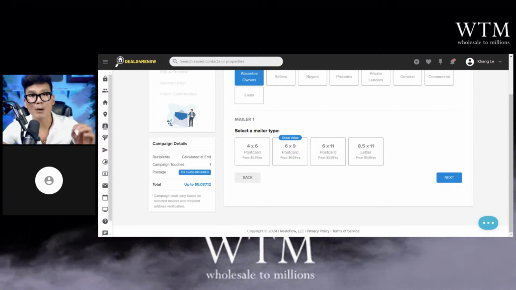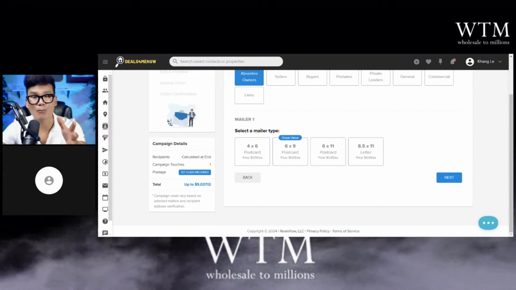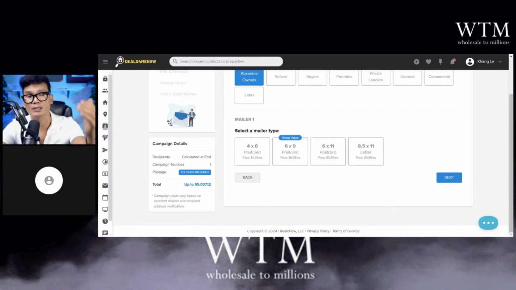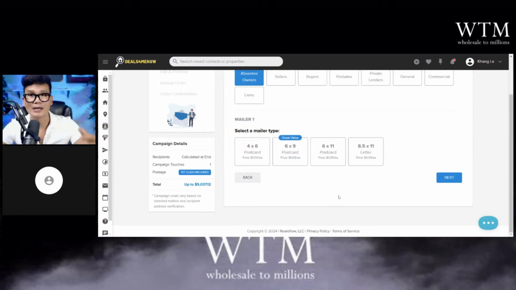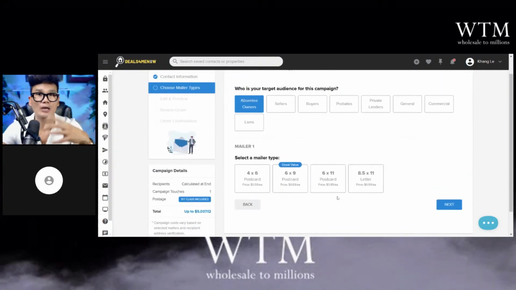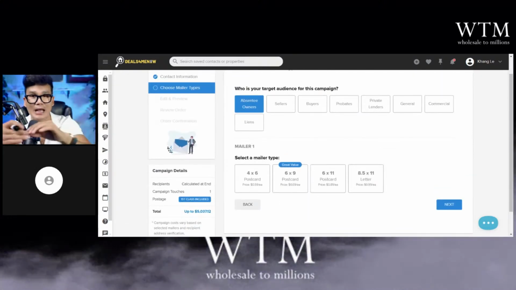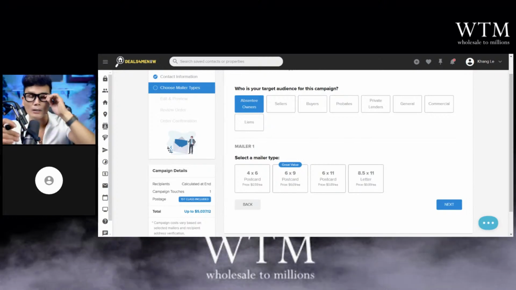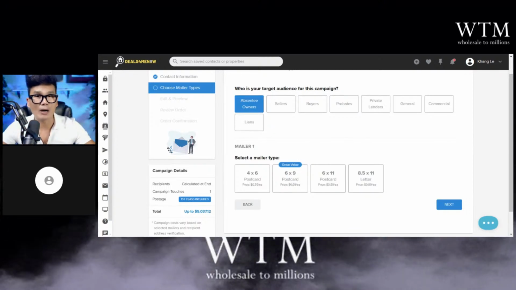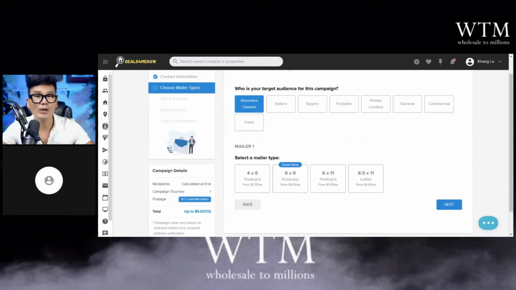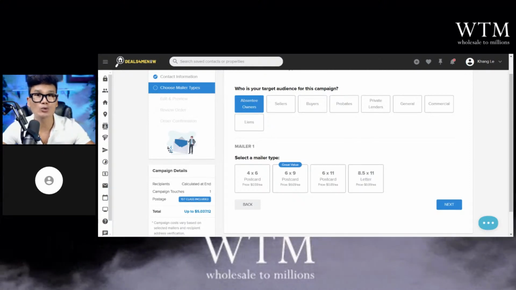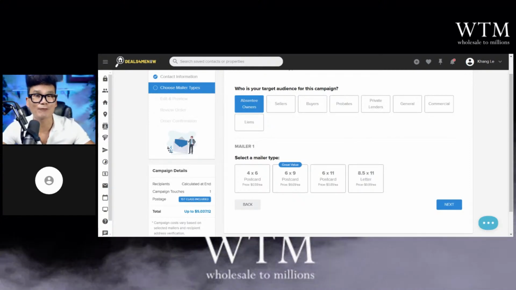With postcards and letters, it's going to take time to set up. Once you set it up, it's going to go to the warehouse, and it's going to take a week or so for them to get everything set up, and then it actually starts going out. So I would send postcards at least twice a month. I wouldn't do it every week. I would do it twice a month, and then you want to hit them with different types of postcards.